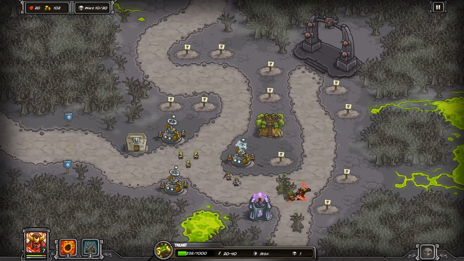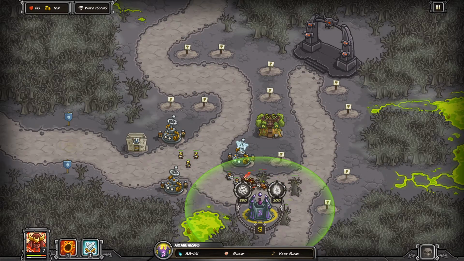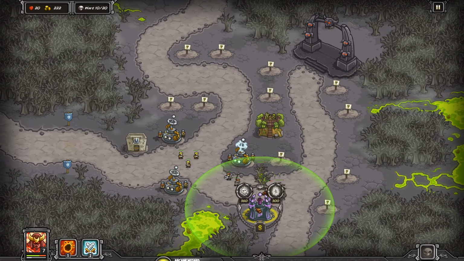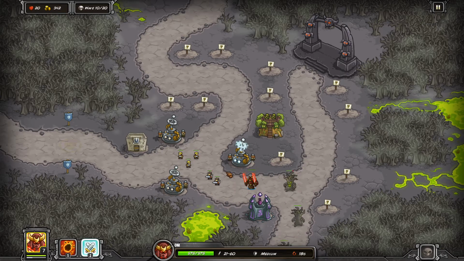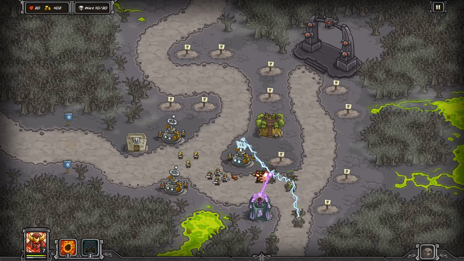These Tesla towers don't do a lot of damage to these treants because of their very high armor. And they have a lot of HP as well. So we want to make sure we have the magic damage that we need to take them down. So level 7 now on Oni. Not sure at what point he gets that high armor we've been talking about. Hopefully that's soon.